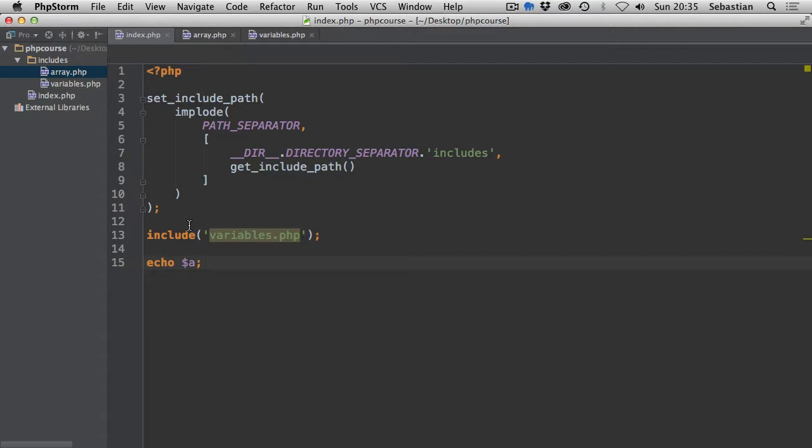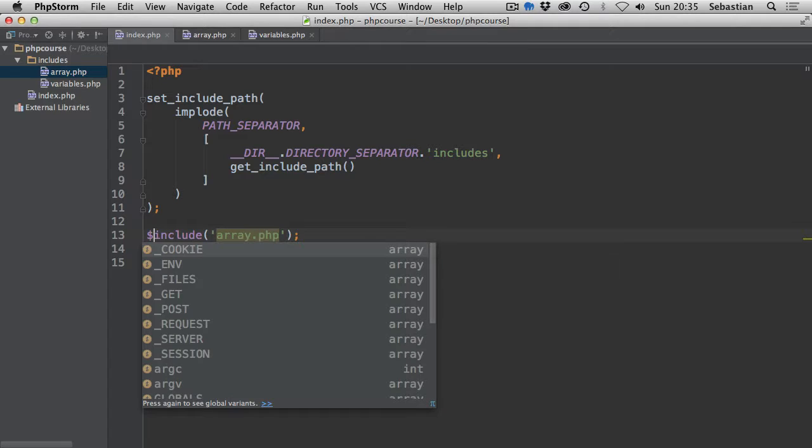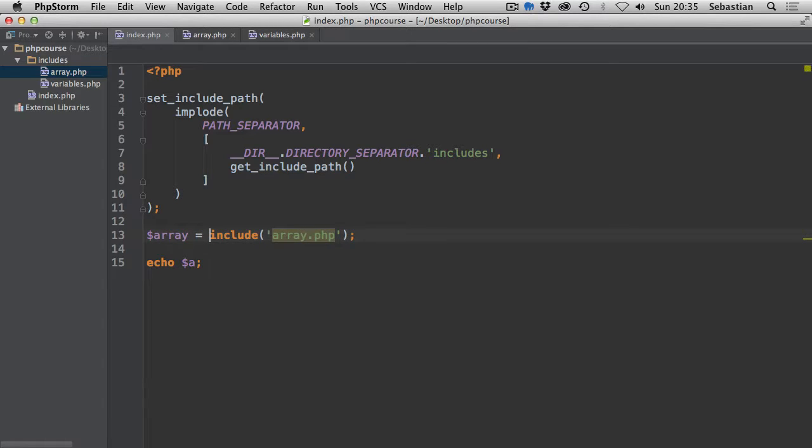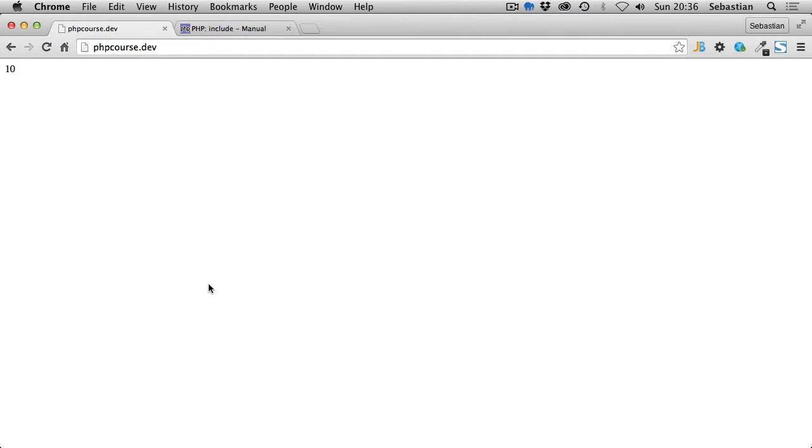inside of our index.php. So I'm going to change these variables to array. So what happens now? I need to really associate the returned value from this file with some variable, and I'm going to call it simply array. So array equals, and then we have this include array.php. So what I can do now is use this array. So simply echo array and say I want the item at index 0. So if we save it, preview it in the browser, refresh the page, and there we go, we get banana.